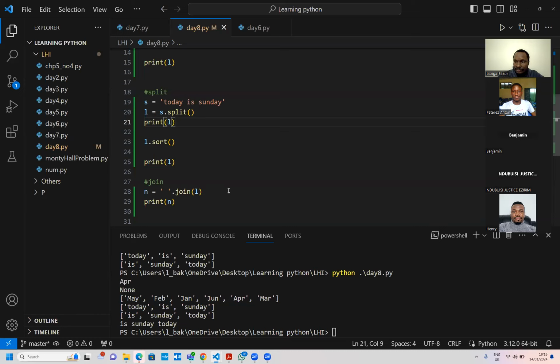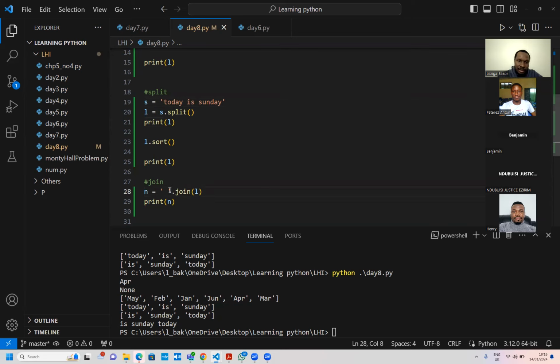Yes, very clear. So at least we've seen what was giving us a small headache: that capital letter T was of a higher order than the rest, so it was still keeping it in front. So it looked like nothing was changing. But this is it. So join brings the items in a list back to a string.